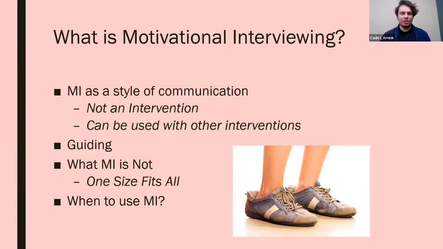And so that all begs the question, when do we use MI? MI is most effective when ambivalence is high and people are stuck in mixed feelings about change, when confidence is low, where people are doubting their abilities to change, and where desire is low and people are uncertain about whether they want to make a change, and finally, when importance is low and the benefits of change and disadvantages of the current situation are unclear.